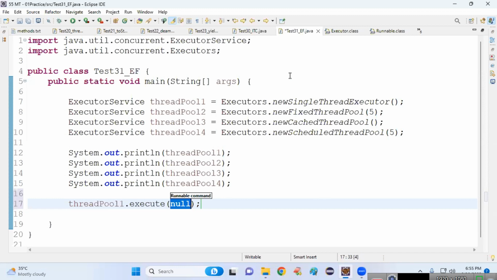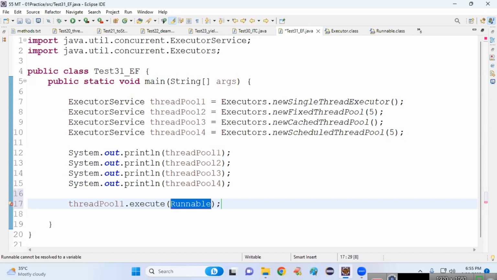Now, let's try to pass the task. You think all people know lambda expressions? Yes. Tell me, first, how to develop an anonymous inner class from the Runnable interface. Runnable is an interface, right? All people know how to develop an outer class: class name, implements Runnable, run method.